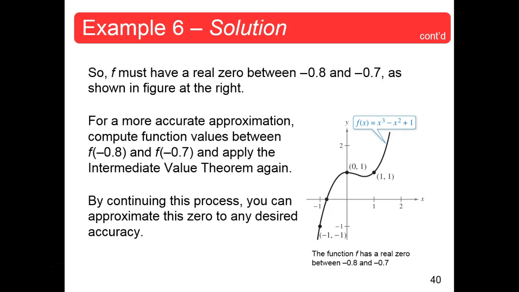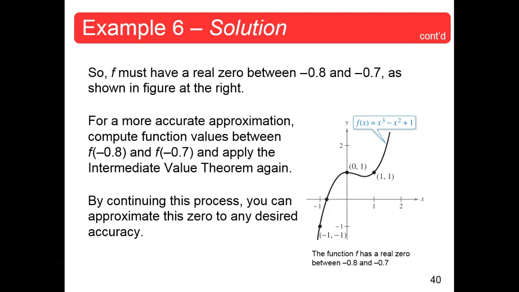Number 5. When a real number x equal a, of a polynomial function f, is of even multiplicity, the graph of f blanks the x-axis at x equal a. We just did one like it a short while ago. If it's even, it touches it but doesn't cross. And when it is odd multiplicity, the graph of f crosses the x-axis at x equal a. Very good.